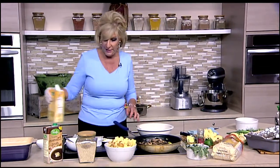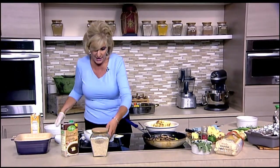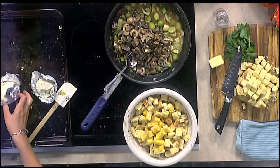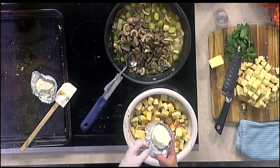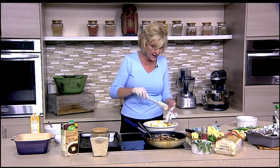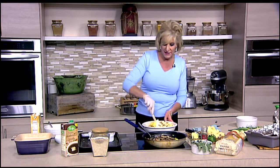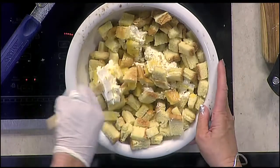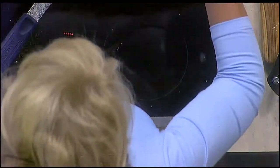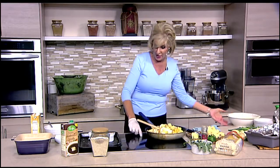We're going to take the bread, put it in here, and I have four beaten eggs. We're going to mix these eggs right in and get it soft. Now here is my big trick — I add boursin cheese. This is a garlic herb cheese. You can make it at home with cream cheese, dried thyme, lots of fresh garlic, and a little parsley, or you can buy it for about $6.99. Depending on how big your pan is, that determines how much you'll need. Now because I'm using such a large pan I'll add all this back in — make sure the eggs don't cook, so now is the time to get that off the burner.